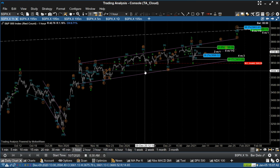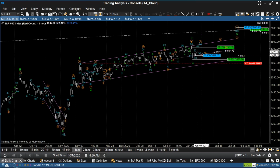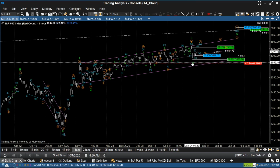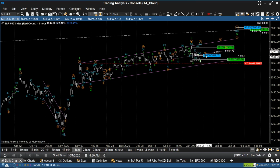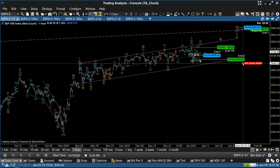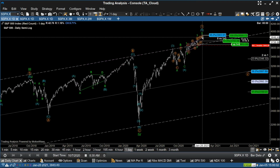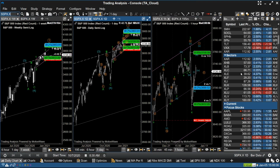So back to the S&P here, I think we're either completing 4 and moving higher in 5, or alternatively, we do get another probe back to the low, retest support, and then turn higher. We could even break yesterday's low, but as long as we trade north of 3645.99, I'm going to continue to operate under the assumption that we do have one additional high left in the market. Now, let's take a look at some of the charts that support this outlook.